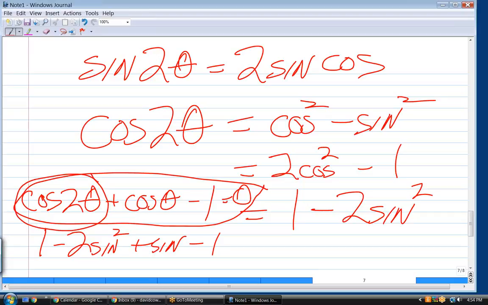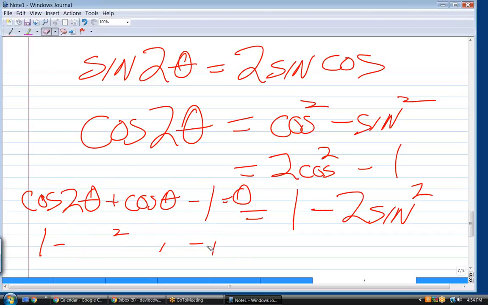See that one more time? If I'm looking at, you see what I have circled here? Yes. Let's say that's the problem. We'd use the second one. Correct. Because that would leave me with a quadratic in cosine. And I could solve it.